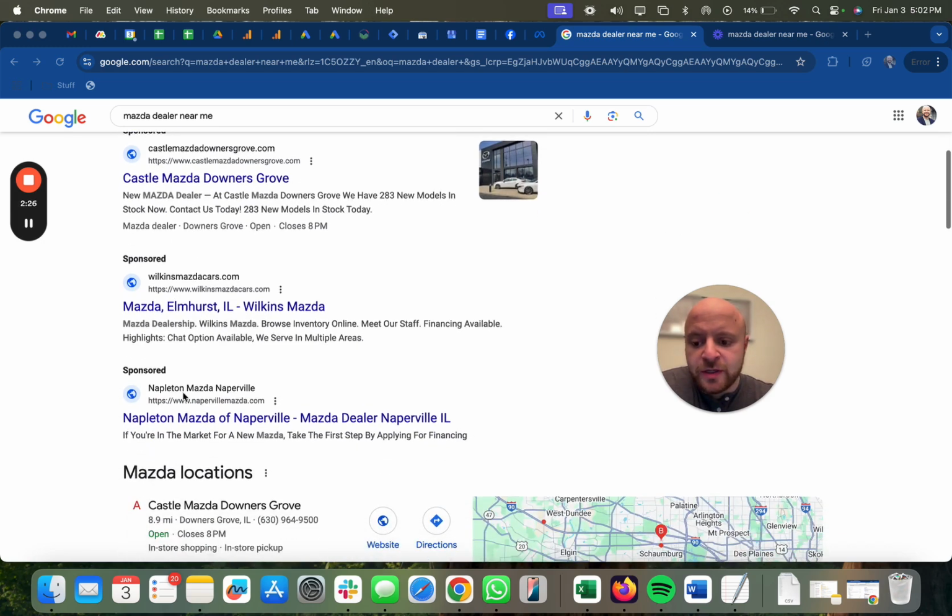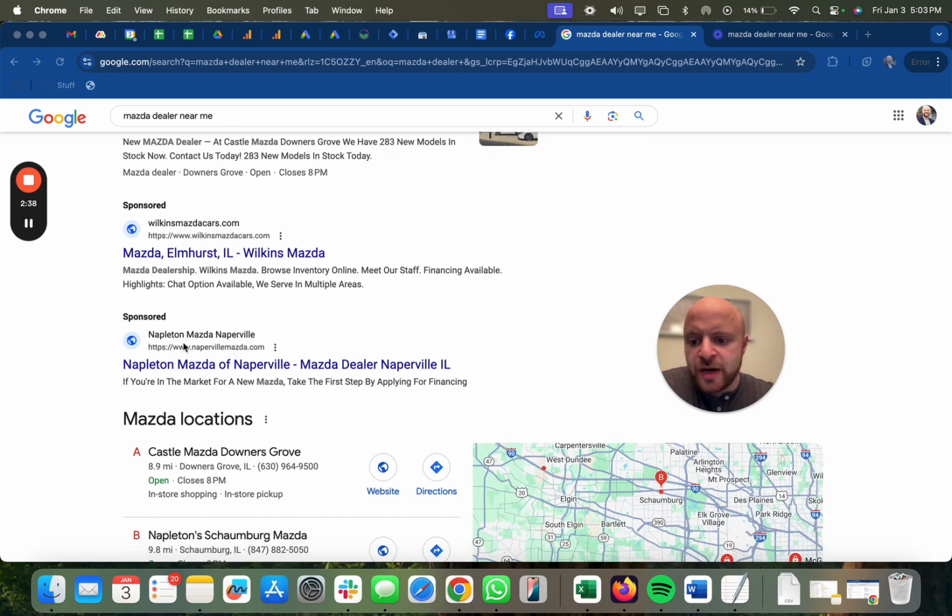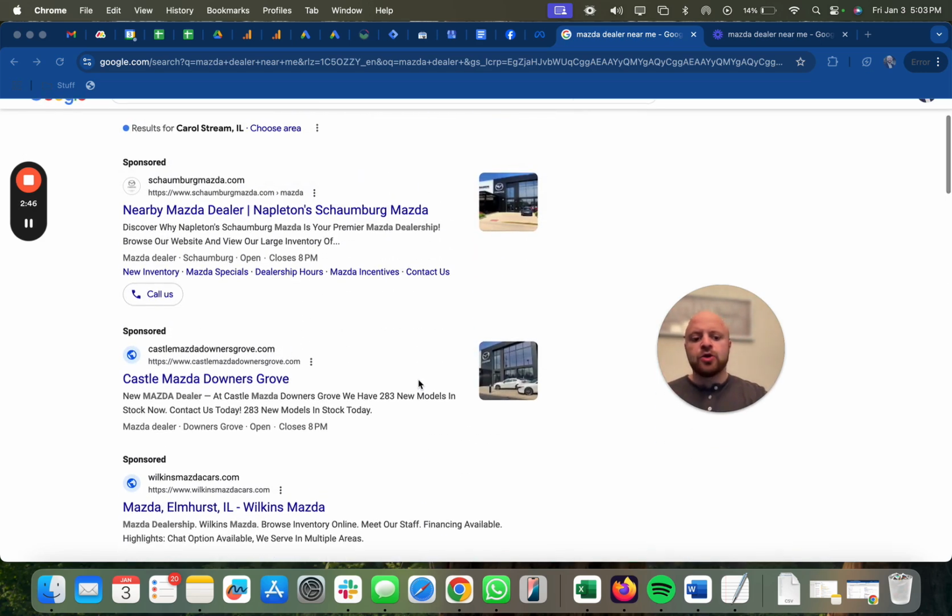Notice as we keep going down, the ads get a little bit less in real estate. This has pretty much one headline and a short description, no other callouts or structured snippets. And then this one, Napleton Mazda of Naperville, has a headline but only one description. So as you get further down, your ad doesn't look as good. Well, why is that?